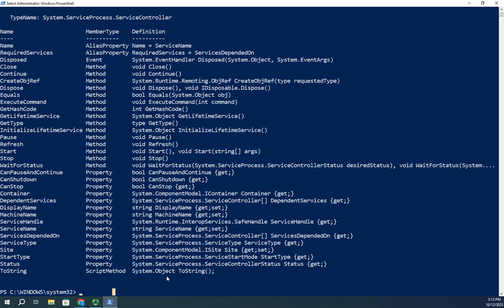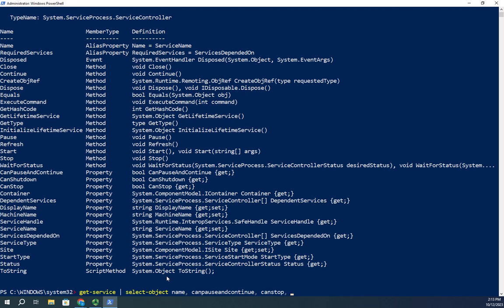So what I want to do is look at my services, but I want to see some of these other properties that aren't being displayed by default. So here's how I'm going to do that. I'm going to do Get-Service, and I'm going to pipe it to Select-Object. Now, Select-Object is what lets us grab some of these other properties. And so I'm going to list the properties that I want. I want to see the name. I want to see if it can pause and continue. Notice, by the way, I'm not capitalizing these. PowerShell is not case sensitive. It doesn't really matter. I'm going to do CanStop.